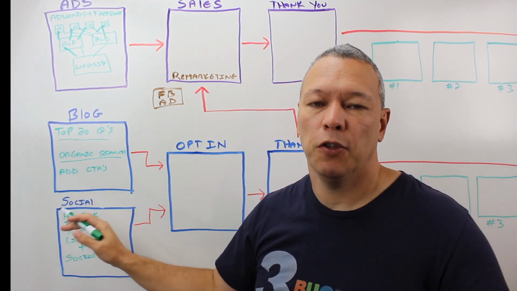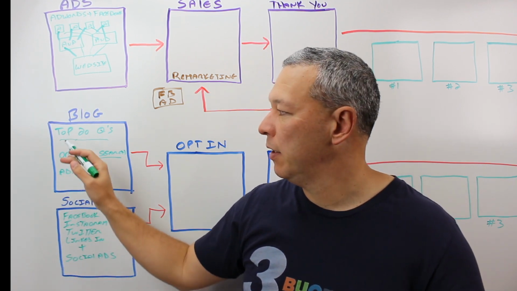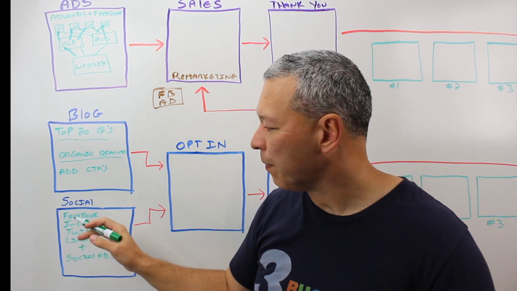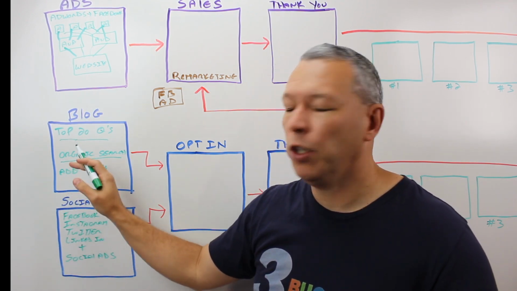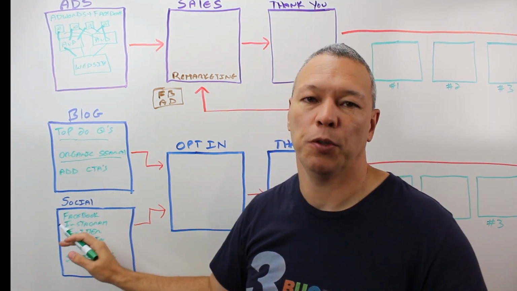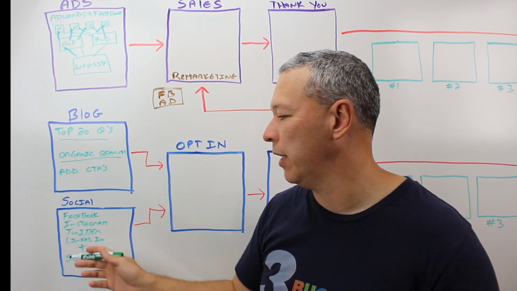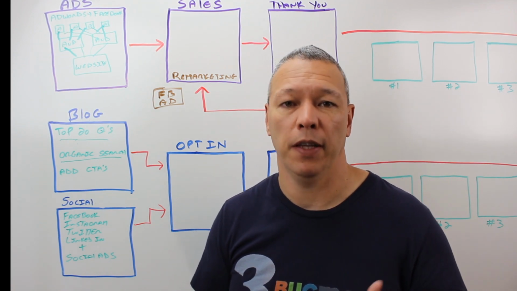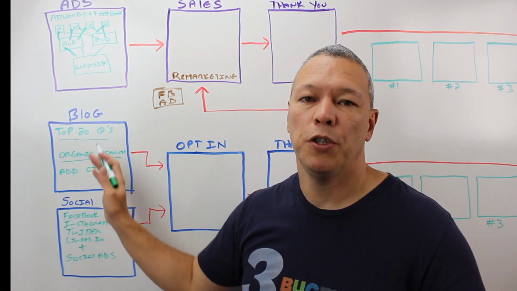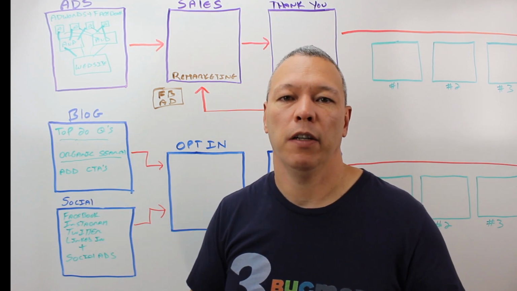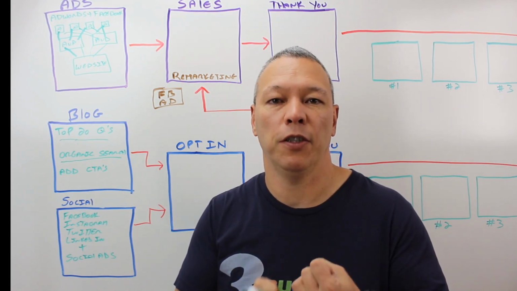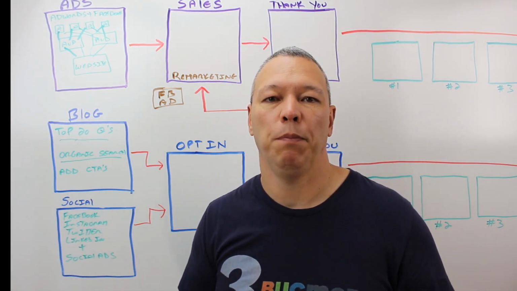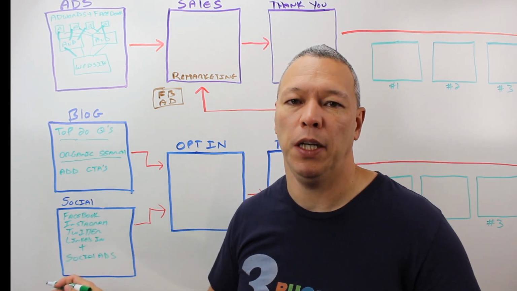The other thing is social media. Social media is huge. It's a great platform. In addition to organic search, social media is a great platform for sharing your content, which we're going to talk about as well. So once you create content, you want to share it on social media. You may not be on all these platforms. You've got Facebook, Instagram, Twitter, LinkedIn. Social ads you can use to boost posts on Facebook, things like that. Once you create your content, you want to get as much mileage as you can out of it. So hopefully it'll show up high in the search engines eventually, but also you want to get that piece of content in front of as many people as possible, and you're going to use social media to do that.